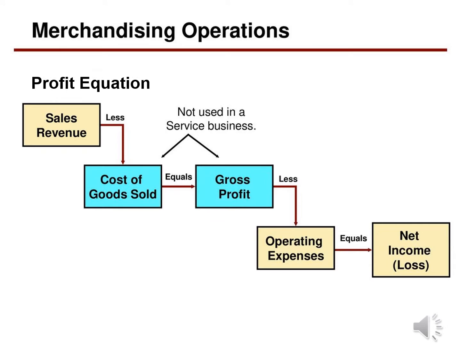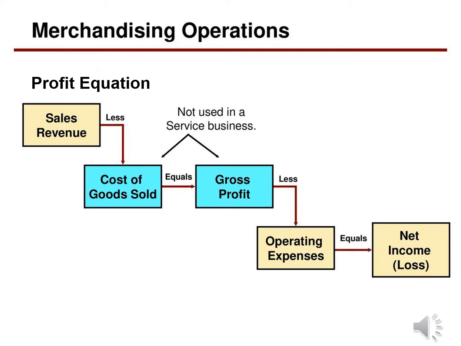Because the operating cycle of a merchandiser is different from that of a service company, the financial statements also differ, and that means our accounting processes need to change. On the income statement, a merchandising company reports revenues using an account called sales revenue rather than the account we had used before called service revenue. A merchandiser also reports the cost of merchandise inventory that has been sold to customers, or cost of goods sold. This is not everything that we have purchased in inventory, it's just the inventory that has been sold.